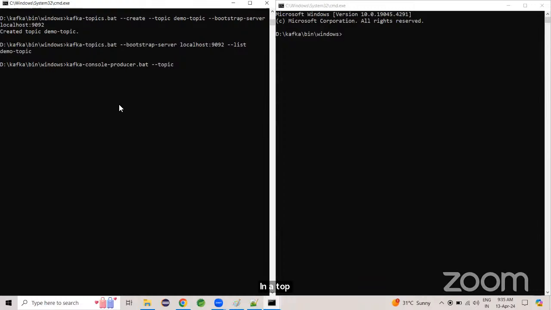The topic is the demo topic I created, which is the topic I'm inserting into. For this demo topic, I need to give some kind of message. --bootstrap-server 9092. It's not a semicolon, it's just a colon.